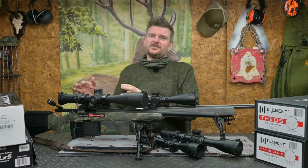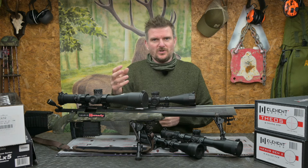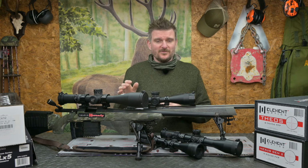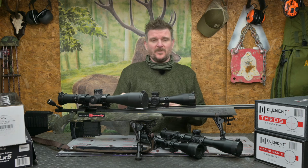That's totally different to far more subjective opinion on things like light coloration, image coloration, eye box versatility and things like that. But when it comes to mechanical travel and the actual features and specifications a rifle scope has, those can be trusted on the specification sheet.